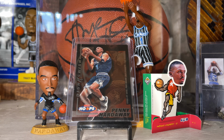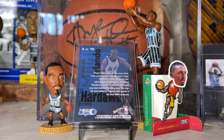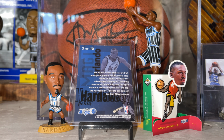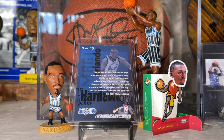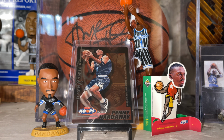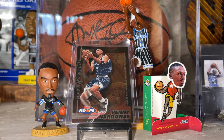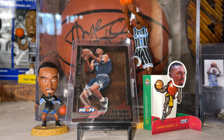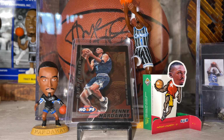But a lot of it is because a lot of times when you see this card, specifically this copy, you can see a lot of edge issues, corner issues, very typical with these cards. So if you're pulling one out and you get a Jordan, for example, it's better to get a clean copy. But with that being said, the Jordan, being the highest in value, is about $15 to $20, and Iverson is about $5 to $10. The Penny is about a $5 to $10 card as well. So nothing's going to break the bank.